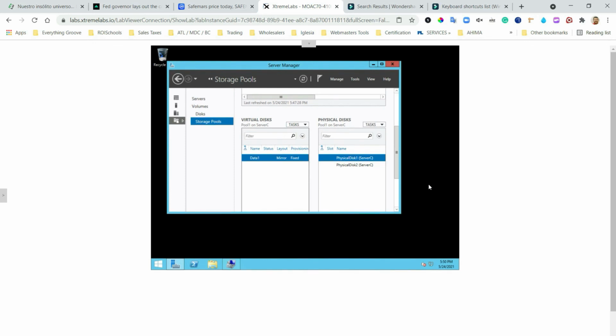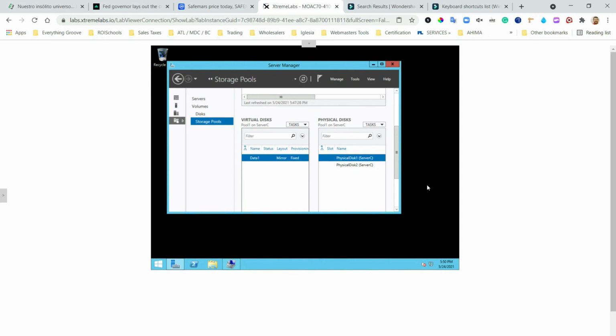And that's the end of the lab. So we initialized and then allocated part of the sizes of the drives as volumes, and then we created a couple of pools. We did it with different methods through Server Manager, and also we did use the Computer Management console. So either way you can do it.